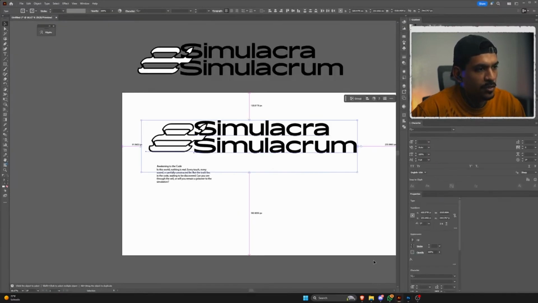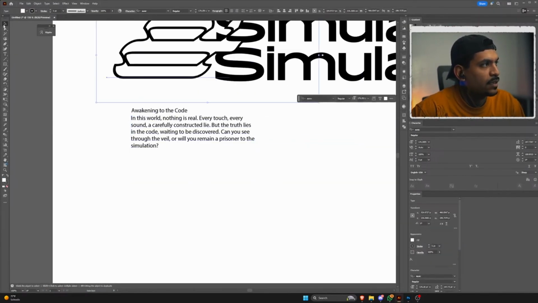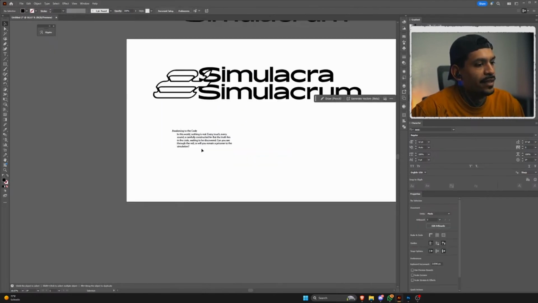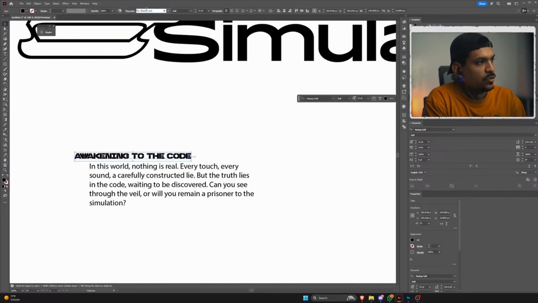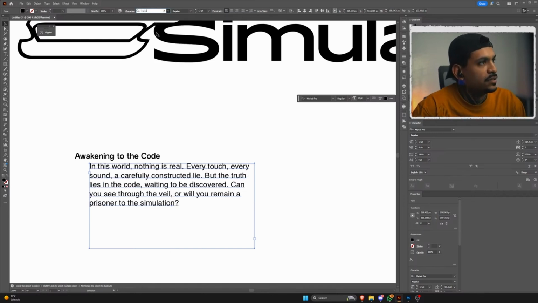We can play with it later. And then we could add some kind of subtitles, or we could try to make another level within the hierarchy. I like this typography. Let's set it to bold. This one let's set to Helvetica.